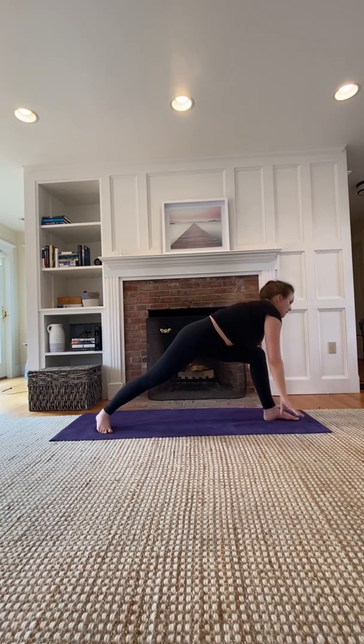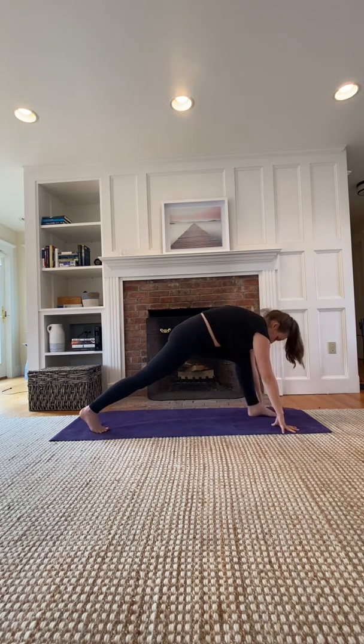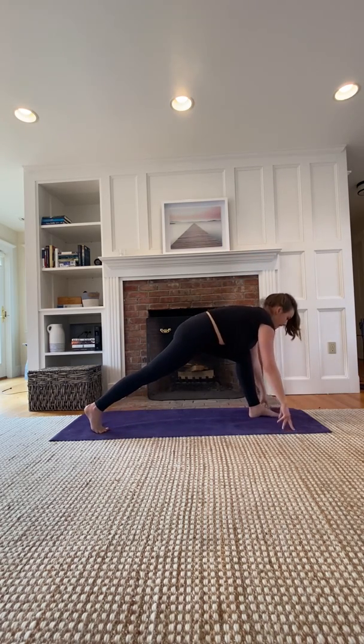And then add the side body stretch, right arm over right ear. Spin the right pinky finger down. Keep rotating right shoulder back. Full breath in. Hands to the floor. Find a low lunge as you breathe out. Engage through the legs. Pull the chest forward.